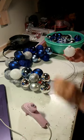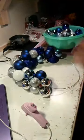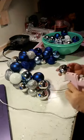Oh, Kimberly, my Tupperware bowl. Girl, it's like the best bowl. It can fit so much in here. I used to have a bucket, but I don't know what happened to it.